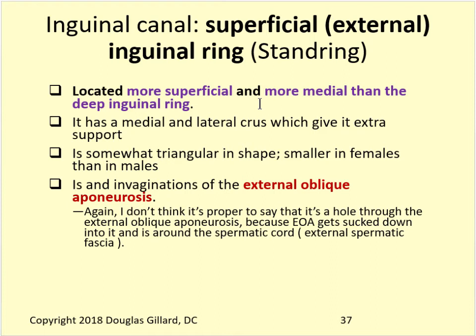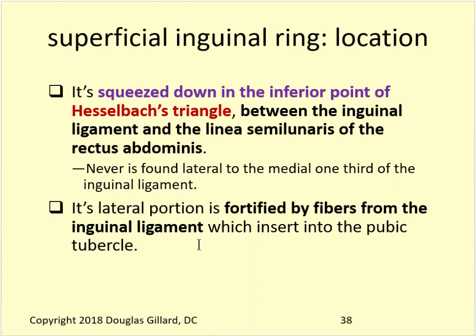The superficial inguinal ring, more superficially, I showed you where it was located. Kind of somewhat triangular shaped in females. It is an invagination of the external oblique aponeurosis. I'll go on my rant again: they'll probably say a cut in the external oblique, but that's not quite right. It's squeezed down to the inferior tip of Hesselbach's triangle, as I just showed you, between the inguinal ligament and linea semilunaris. The lateral portion is fortified by some of the inguinal ligament.